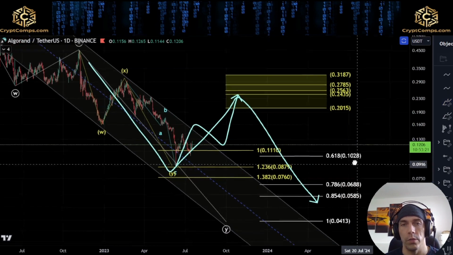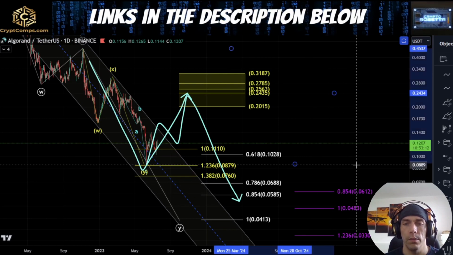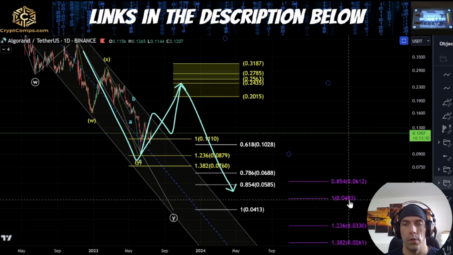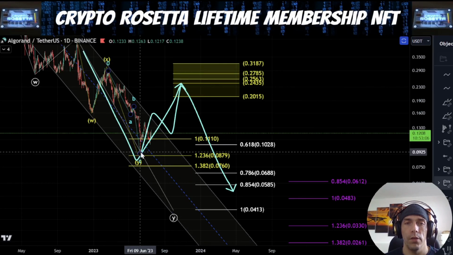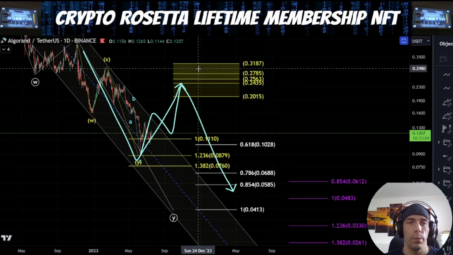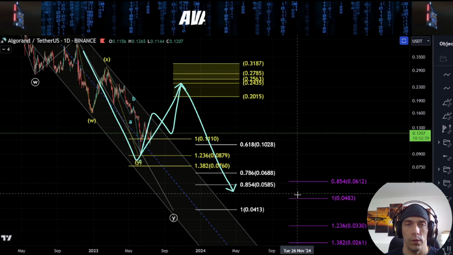Now, if we had to come up here towards this 0.618 level, effectively our 1-to-1 would be down here at this 0483. So if we do start to look to break out of this range here, potentially we could then look to push up a little bit, but then I would still be cautious that we could still see this continuation to the downside at a later date.